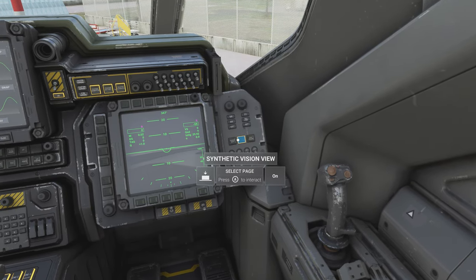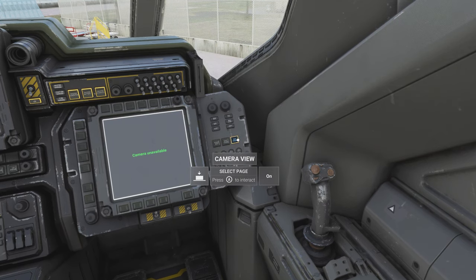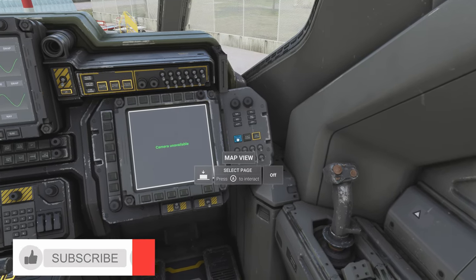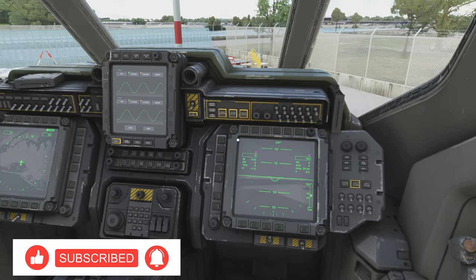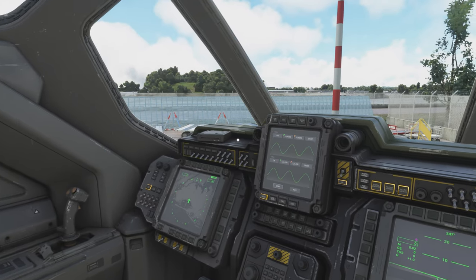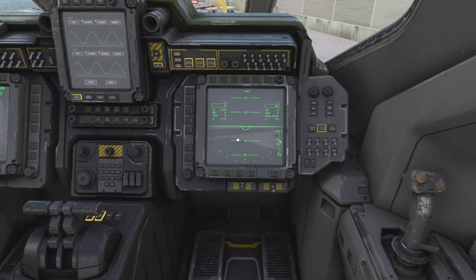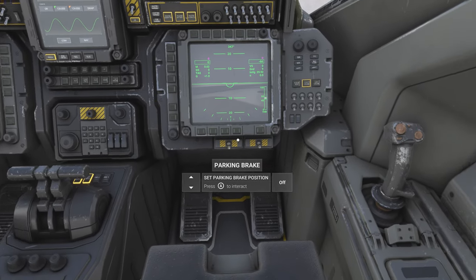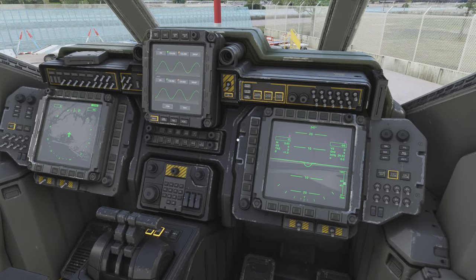Let's see, so vision view, map view, camera view, unavailable. Probably need to be up in the air for that. Okay, so let's maybe turn this off. Beautiful. Right, let's get going. So parking brake, turn that off. That's nothing. Let's go.